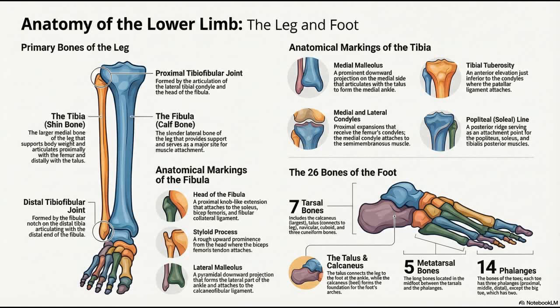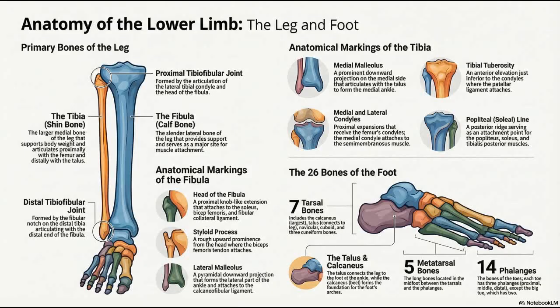And here's a thought to leave you with, something that really stuck out to me in the source material, but we didn't fully dwell on: the arches. The architecture of the stance. We mentioned 3 arches: medial longitudinal, lateral longitudinal, and transverse. And we listed which bones go into which. But stop and think for a second. Why does the foot need 3 different architectural arches just to stand up? Most bridges only have 1 arch.